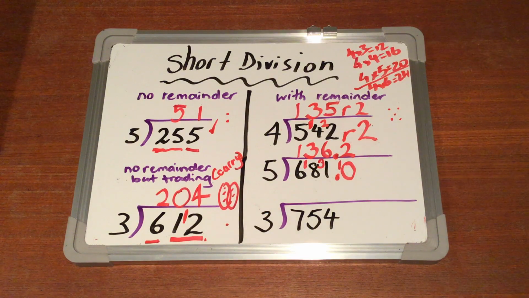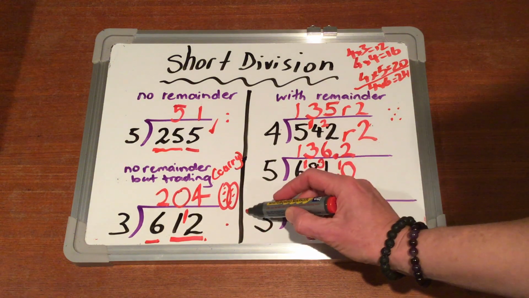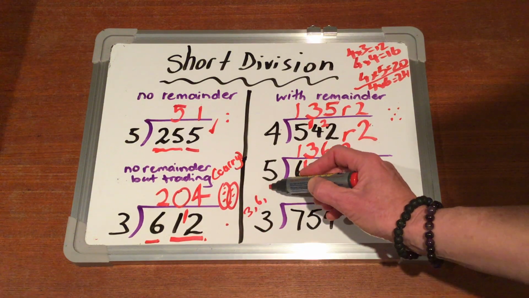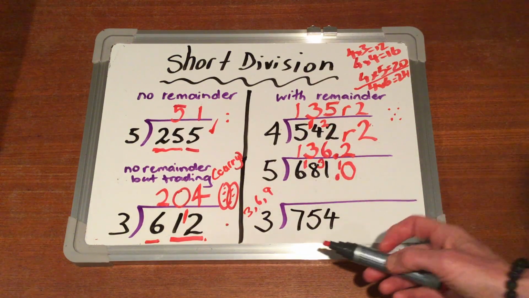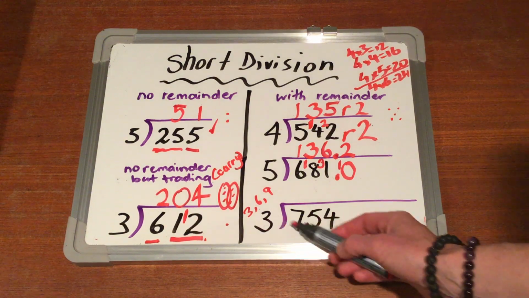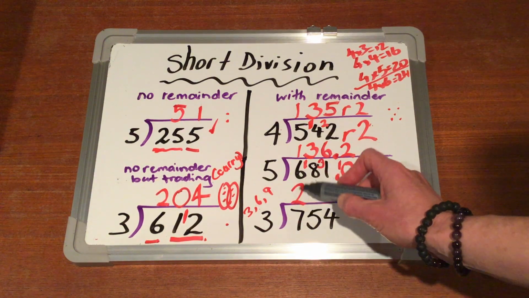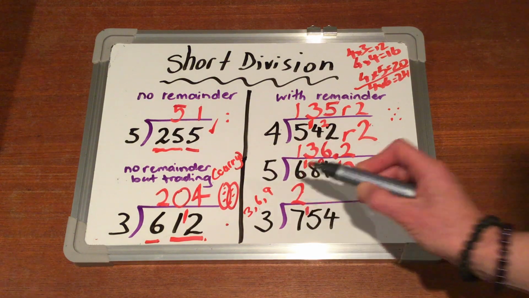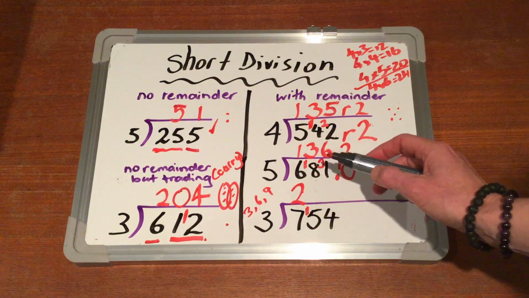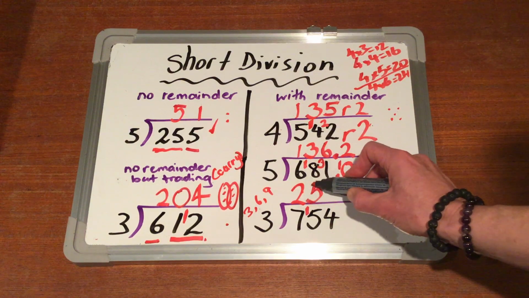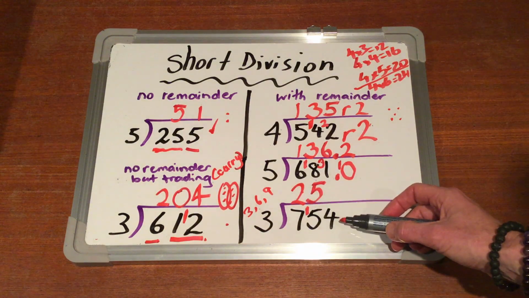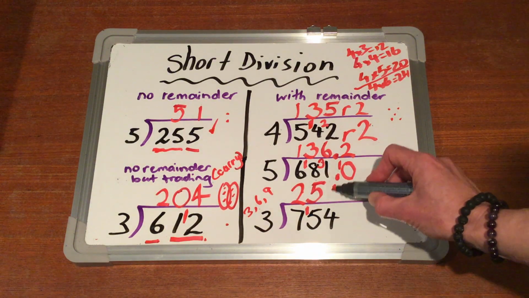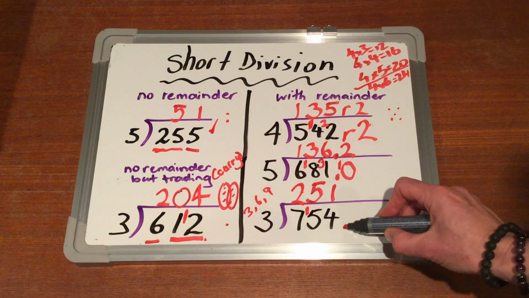Let's have a look at the last one where we go into a recurring decimal. When we're dividing by the 3, the 6 or the 9 times tables, you'll notice a bit of a pattern of recurring decimals. Let's have a look what this one does. 3 into 7 goes 2 times because 2 3s are 6, and then I've got 1 left over. 3 into 15 goes 5 times. 5 3s are 15. Nothing to carry. 3 into 4, I can get 1 group of 3 out of that. 1 3 is 3, and I've got 1 left over.